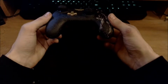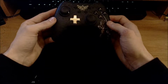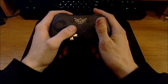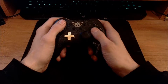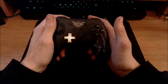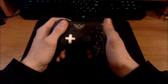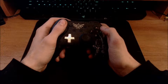It feels like there's no HD rumble in here. Actually, if this has normal rumble, I'd be okay with that, because sometimes I do like the more heavy, shaky rumble. So if it has normal rumble, I'll be okay. So let's see. The buttons are obviously a lot smaller. They're like normal size face buttons, not like the standard Pro controller, which I don't really see as a downside, since the Joy-Cons are a lot smaller than that. As long as they're bigger than the Joy-Con buttons, that's fine with me.